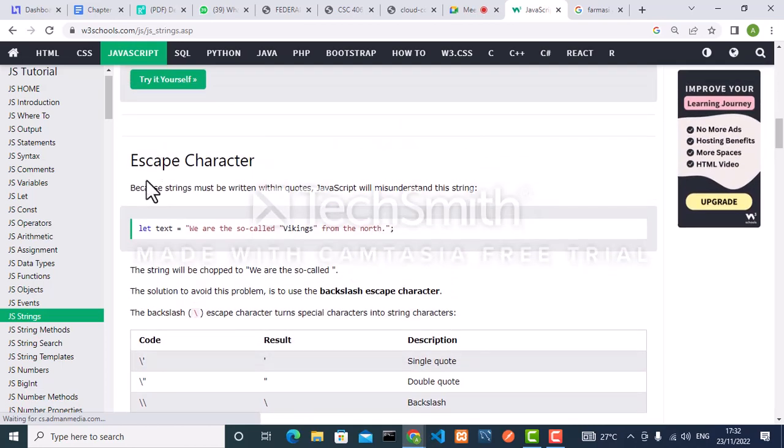Because a string must be written within quotes, JavaScript will misunderstand this kind of string. When you declare a string like this, it must be between an opening quote and a closing quote, but here you have four different quotes, so JavaScript will not understand this.